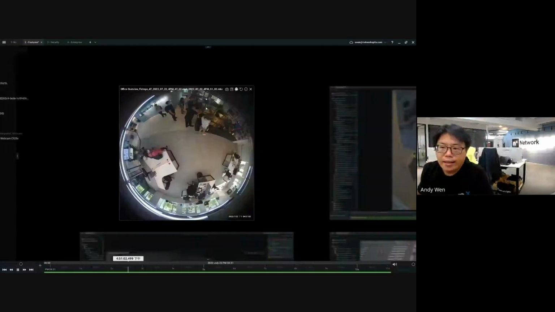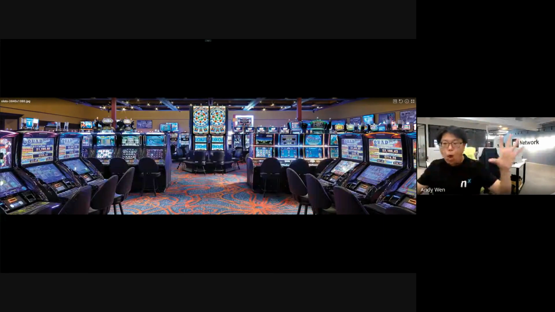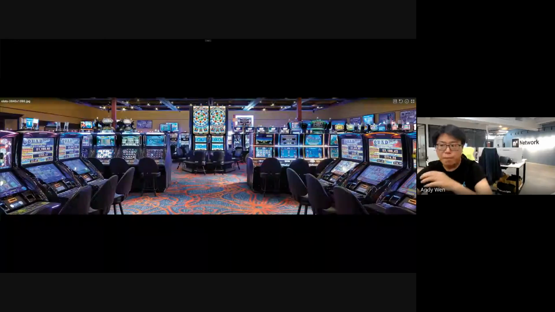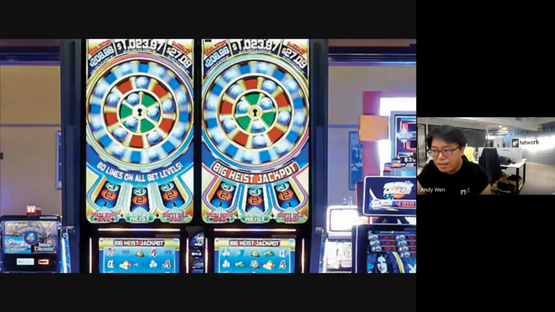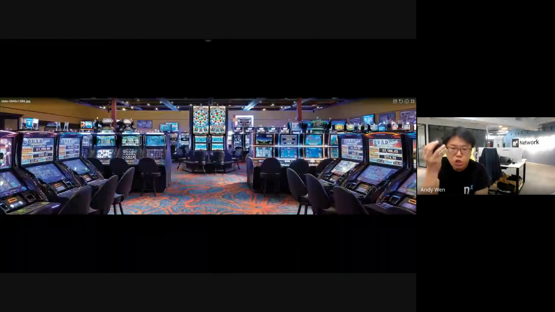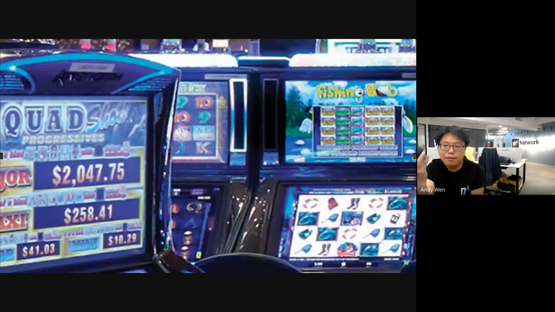All right, and this kind of wide angle camera or multiple lens camera is very useful as well, right? Especially when it's high resolution. In this kind of industry, you can just zoom in for more detail, like, you say, casino, right? You can easily see some detail by just simply zooming in, right?